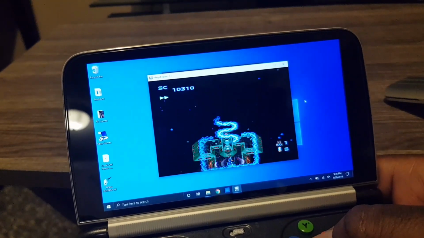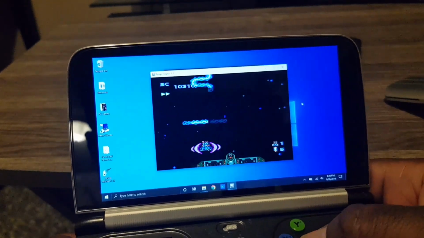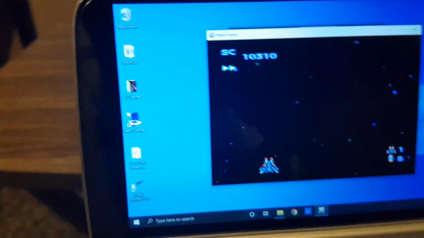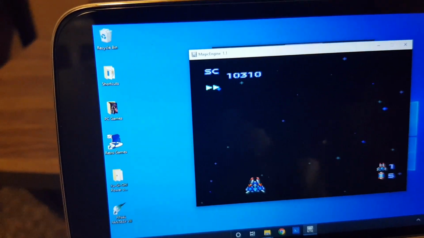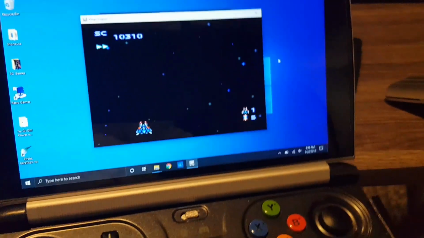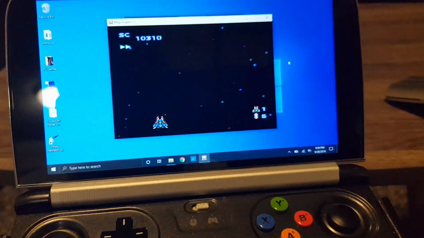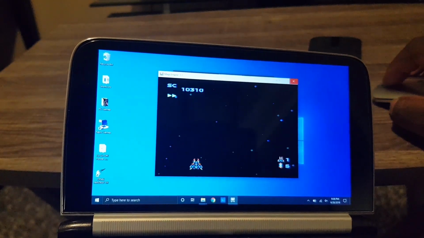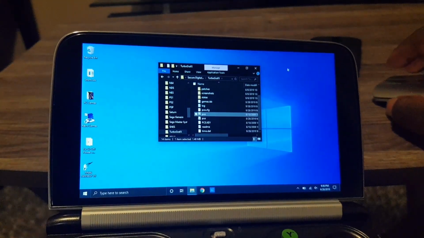Give me these. So as you see, it runs fantastically on the GPD WIN 2. Again, that is called Magic Engine. I got 1.1. Look for it, download it, and enjoy yourself some nice retro games, especially if you've never owned this system before. And that is for TurboGrafx 16.